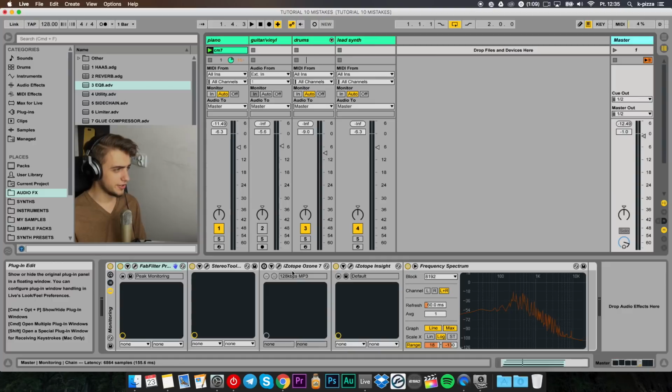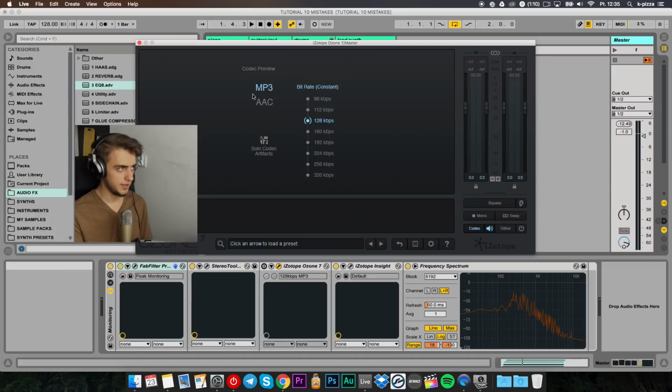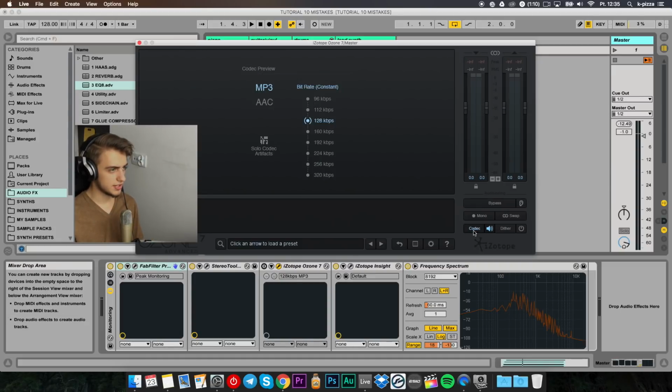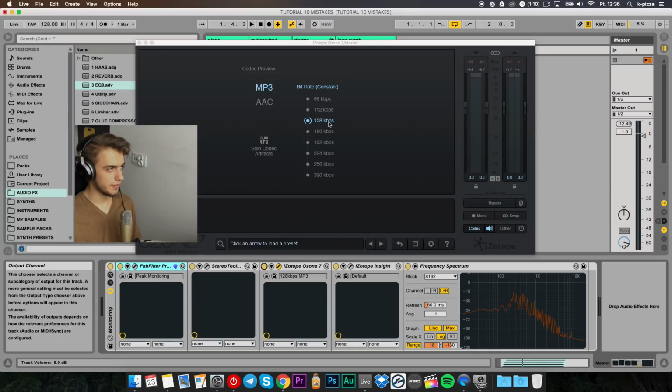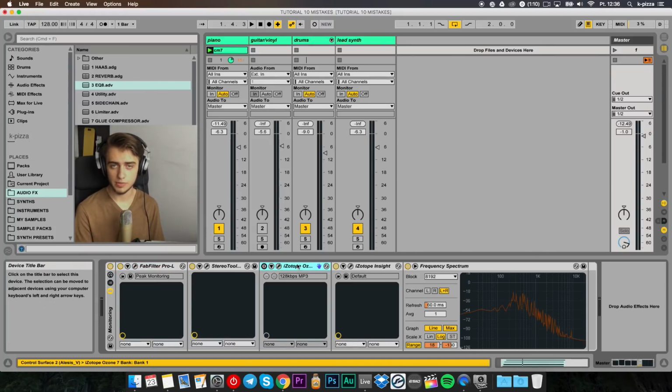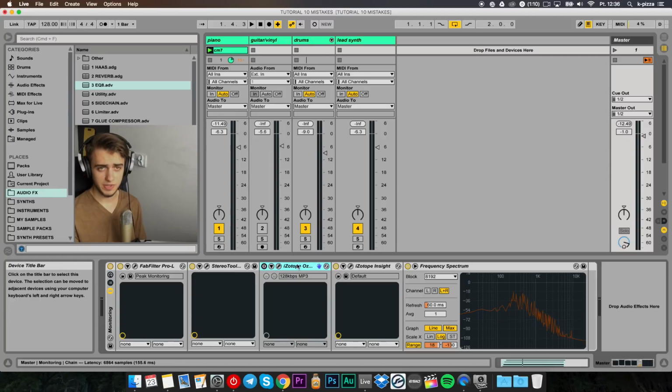Okay, another effect that I use is the iZotope Ozone 7, and I use it to just hear my track in MP3 format. It's got this codec setting, and if I turn it on, I hear my whole track in the SoundCloud format. I use it to check what my mix is going to sound like when I upload it to the internet. I often find that, for example, I have too much high end because my high end gets muffled by the compression of this format. So then I make adjustments to all the instruments to optimize my track for playback on SoundCloud or other streaming services.